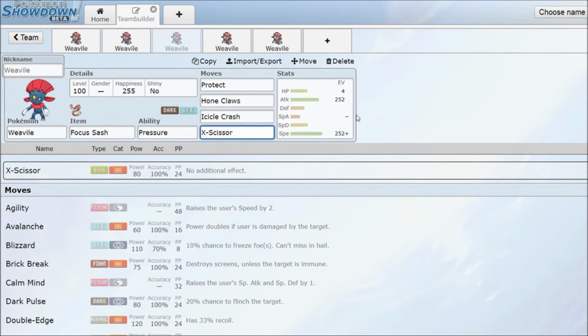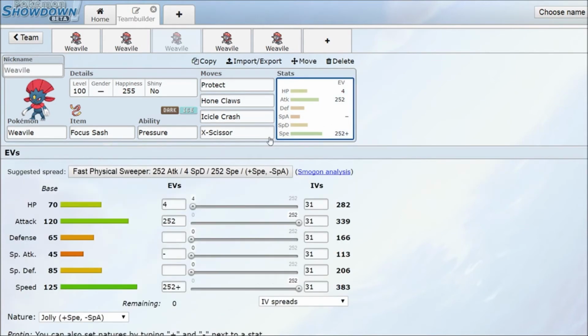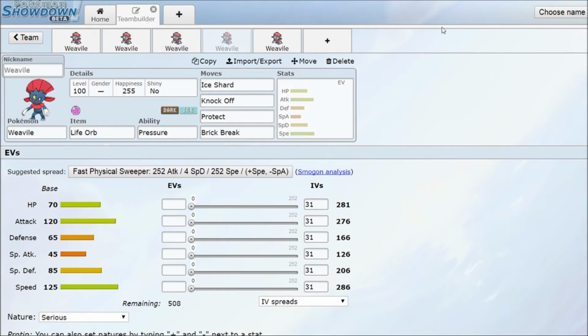And of course I just threw in X Scissor for some bonus attack damage, but you know what, you can replace that if you want with any of your other moves. And of course we got the Jolly Nature IVs. They're pretty much all the same. All these Weaviles have the same moveset, or same IVs, except for the last one, but you'll see that later on. So, moving on to Weavile number 4.